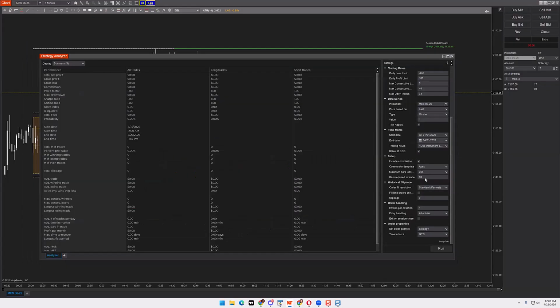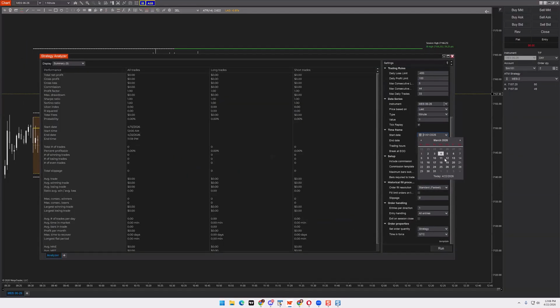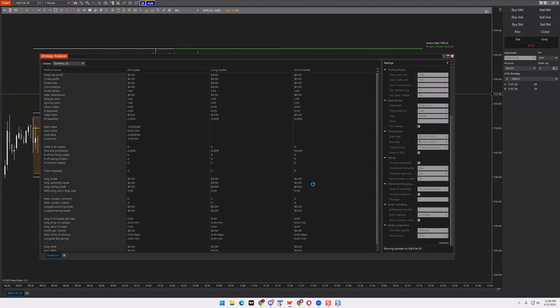So that's what we're going to put in the strategy analyzer as well. So March 22. Okay. Yeah, till today. And now we can press run and it will run a backtest against the strategy. And hopefully we should see the same results.